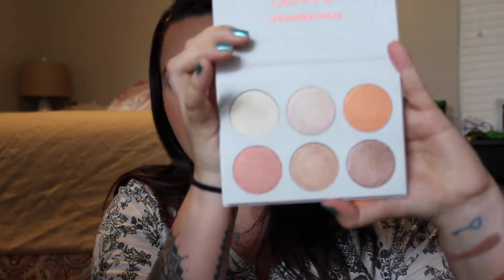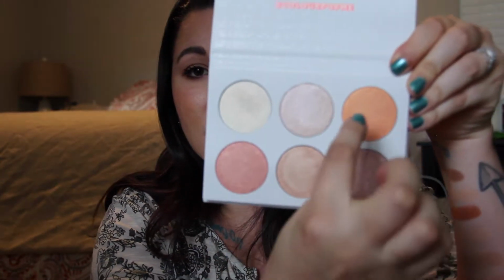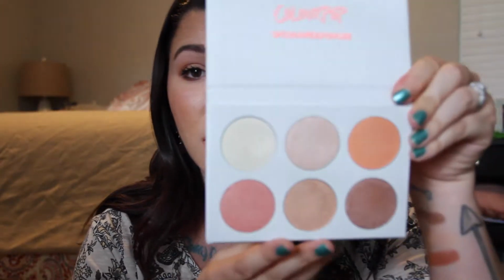So this is one of my disappointments, sadly. This is the brand new ColourPop Gimme More highlighting palette. It looks like this. It is very reminiscent of the Anastasia highlighting palettes, and there's a reason that I don't get highlighting palettes, but I got this one. This is the only one I have, and that is because all of those 4 colors are too dark for me, and it's really disappointing because they're really pretty. They're not super pigmented like a lot of the highlighters I have, but the colors are really pretty.